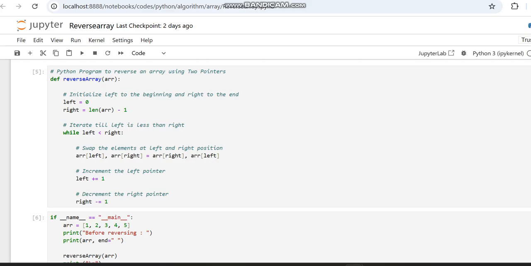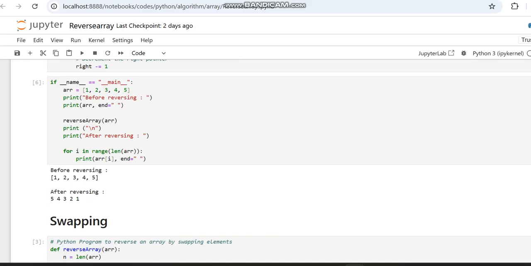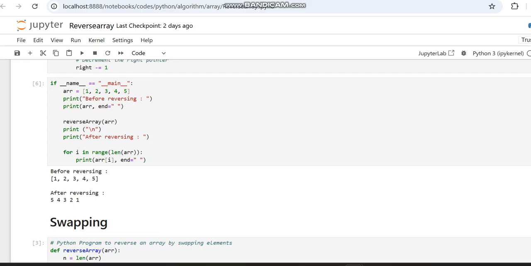Then we are making use of a main function. Within the main function we use this definition, and by this we get the output after reversing and before reversing. Here also we use a loop so that all the elements within the array get reversed.